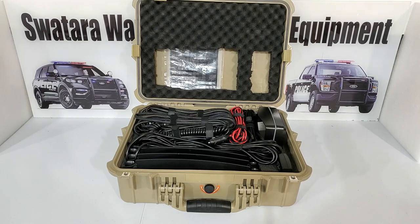This one works especially well for a SUV or a pickup truck, because it can sit on the floor. You can actually put your feet on it. The plastic case is durable. You could have somebody put their feet on it. Therefore, you don't need to put it in your back seat and take up your back seat space. It can still be a fully functional application there.